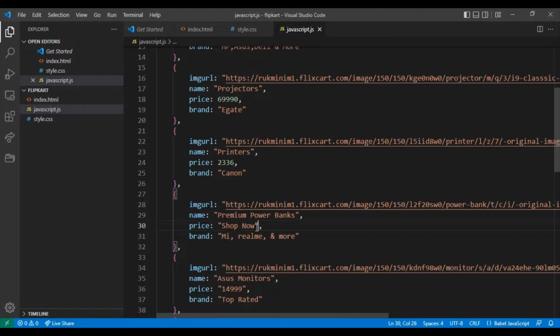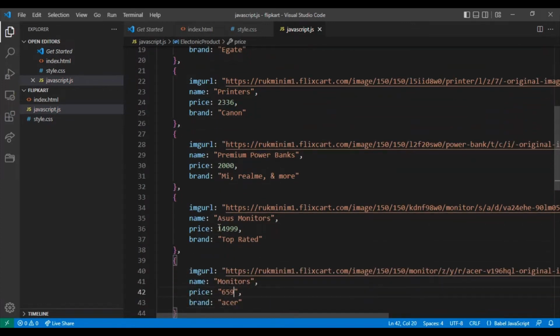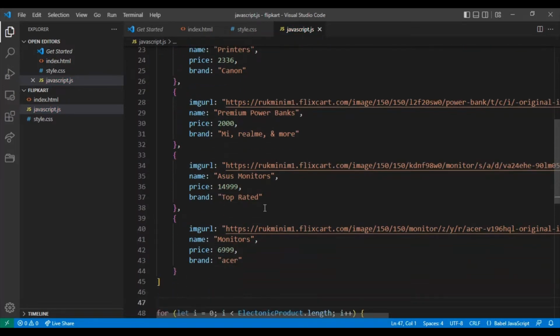There is no price, so I give a random price, 200, not 200, anything. This is 14,000. This price is 6999. Now all this is done.